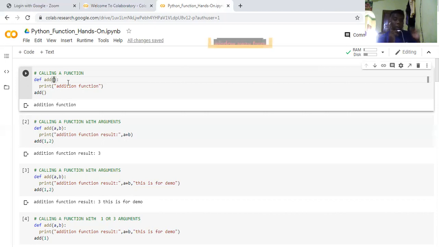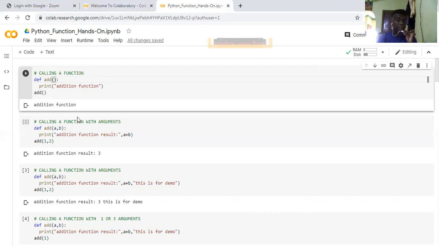So keep in your mind, the calling function does not have the word def, and the called function has the word def. So keep that in your mind. If the calling function contains parameters, they are called actual parameters. If the called function contains parameters, they are called formal parameters. Understood? The calling function will contain actual parameters and the called function will contain formal parameters.